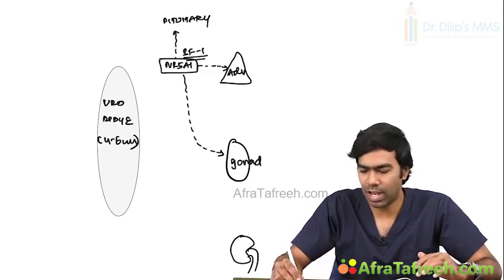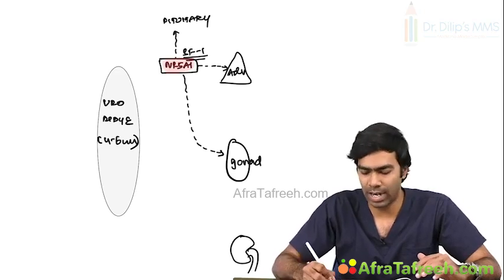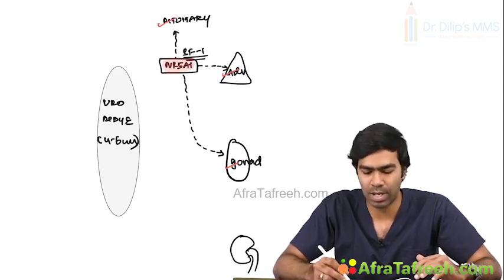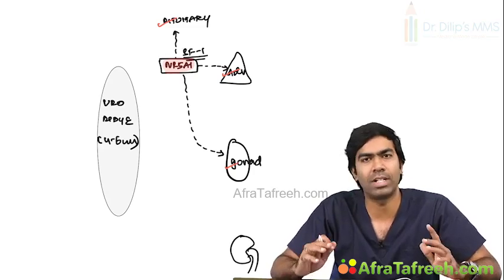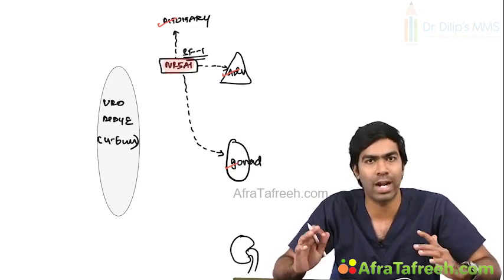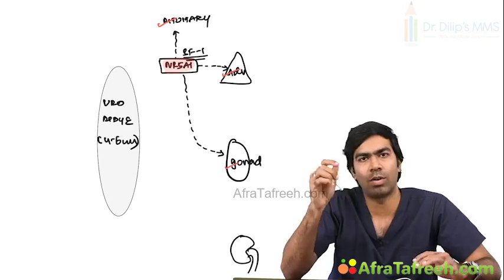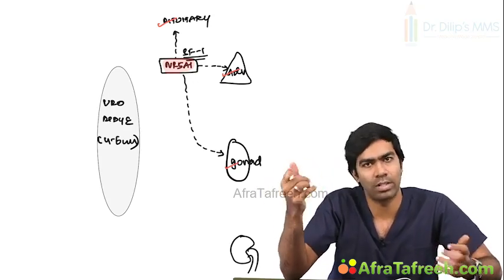That is the reason whenever you have a defect in NR5A1, you will result in gonadal dysgenesis, you will result in adrenal gland issues. At the same time, you will have agenesis of the pituitary gland as well. So whenever a patient comes with a disorder of sexual differentiation due to gonadal dysgenesis and they have adrenal gland and pituitary gland involvement, your problem must be, in exams at least, localized to NR5A1.